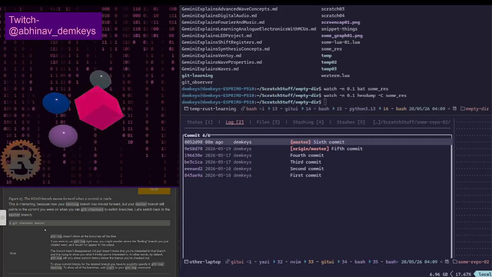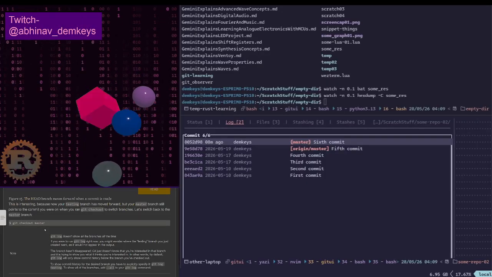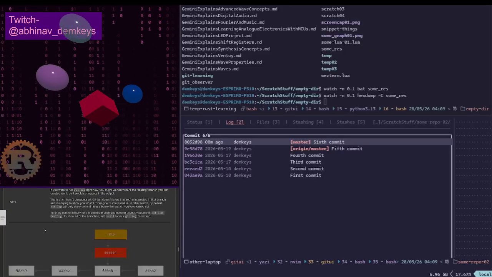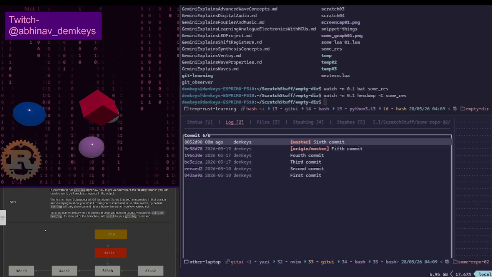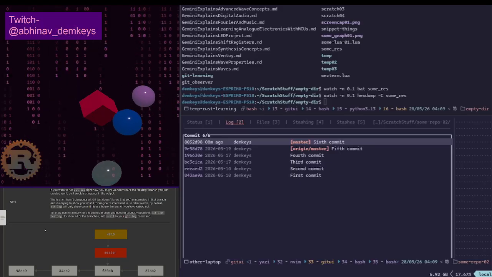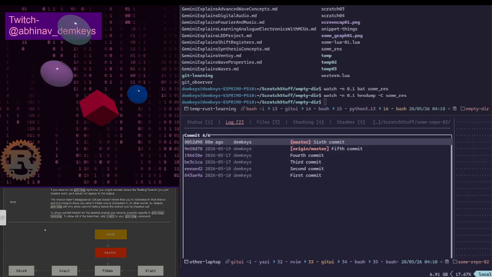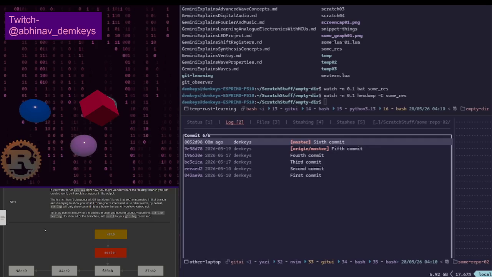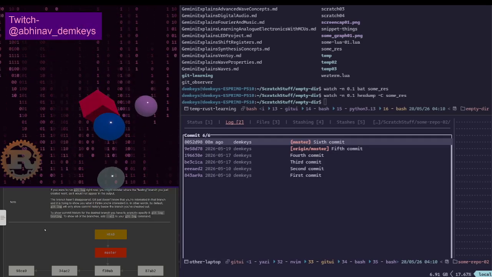In other words, by default, git log will only show some commit history below the branch you've checked out. To show, oh, it's just talking about using the all flag. Okay, great.